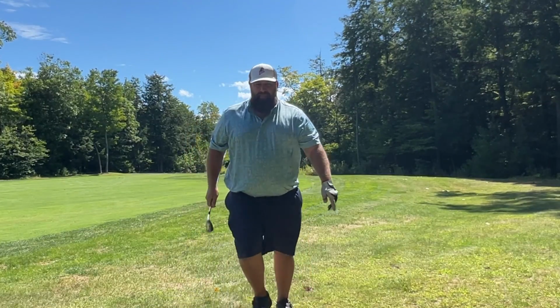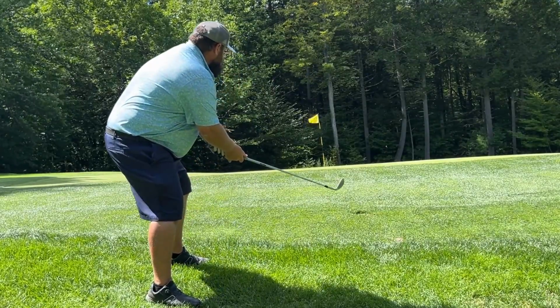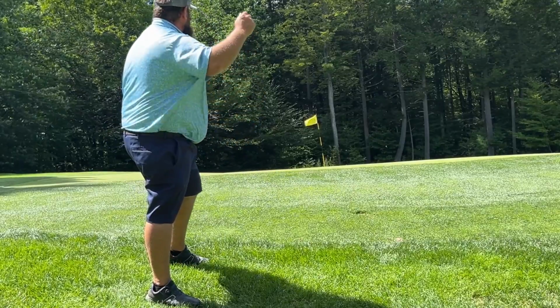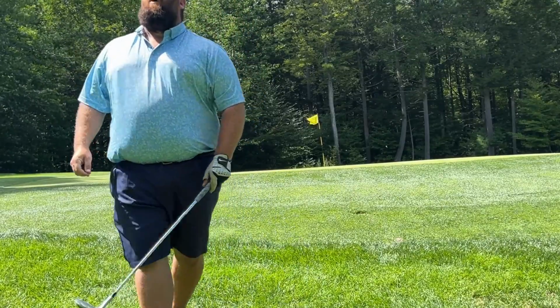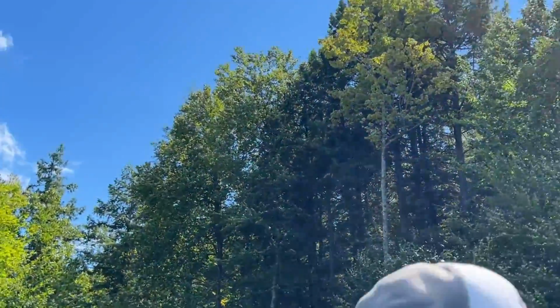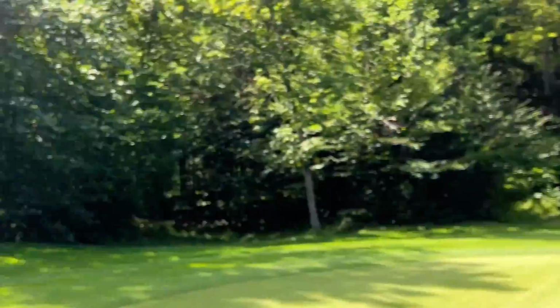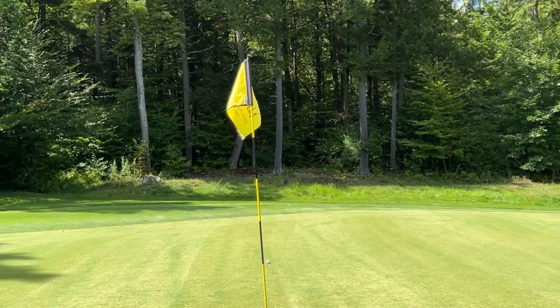All right, I caught the back left of the green and it bounced off. So we got a chip and a putt for par. I don't know if that showed up on camera, but that was close. Didn't have a great leave though. She definitely rolled out. You can see this pin's on the top of a ridge and it went for it and ended up going a little long. So got about a 12-footer for par.